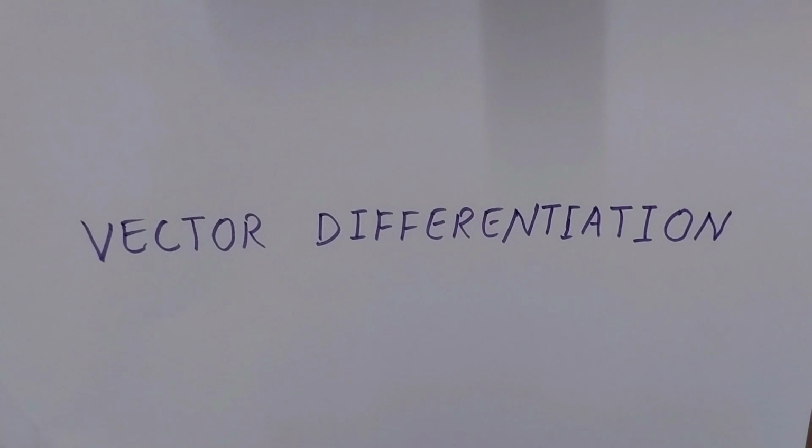Think about a moving particle. Its position changes over time, not just in distance but also in direction. By differentiating the position vector with respect to time, we get the velocity vector, which tells us how fast and in which direction the particle moves at an instant. In this video and in the coming videos, we will explore how to differentiate a vector and understand its geometric meaning. So let's get started.